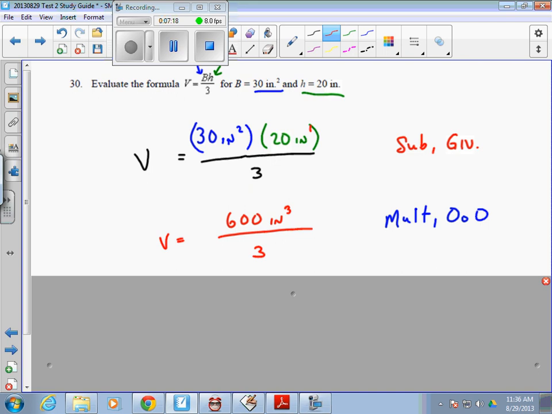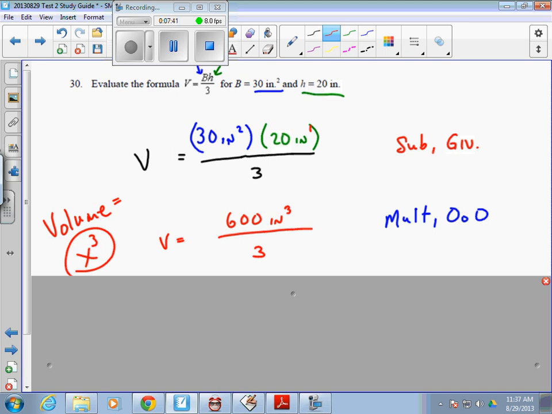And we'll talk more about adding exponents later in our course. But we have 600 inches cubed. What you need to know for now is anytime you're doing volume, it is cubic, or it is going to be to the third power. You need to remember that for the test tomorrow. So we have 600 inches cubed.